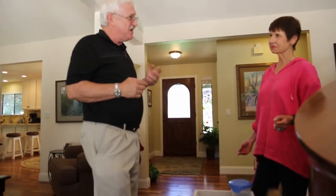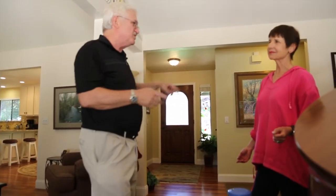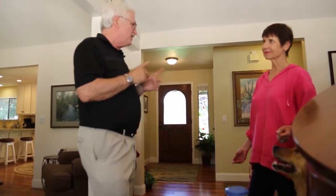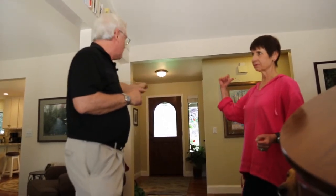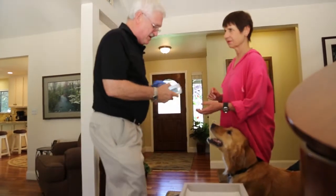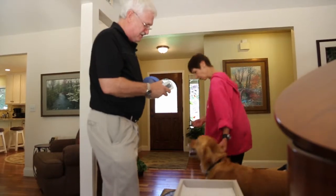The next step then, after we practice this, would be to have you go around the corner. But it's important that I come and tease him and come back here. So you had a little problem with this before when you got out of sight. Where did you have problems? This way or this way? That way. Let's go this way. Okay? So I'm going to let him see me set this. I'm going to go around the corner, and let's see what he does.